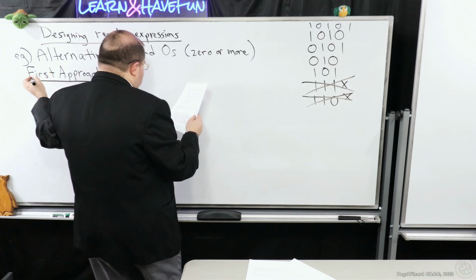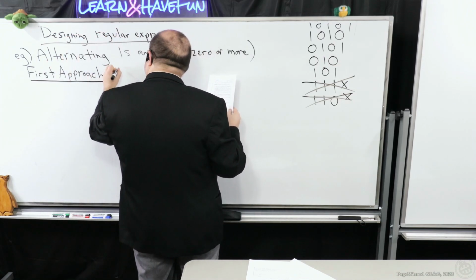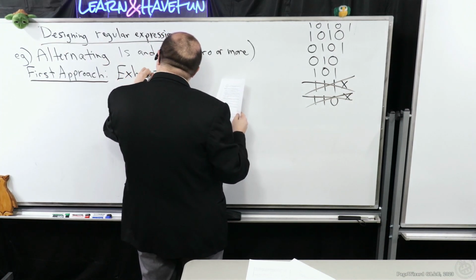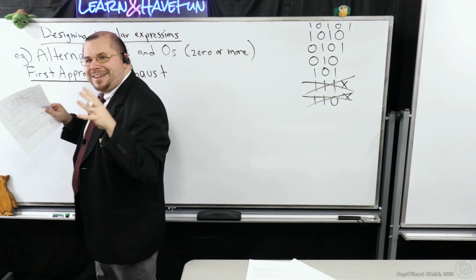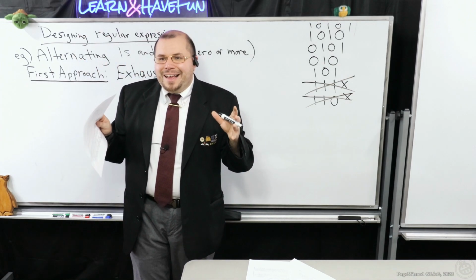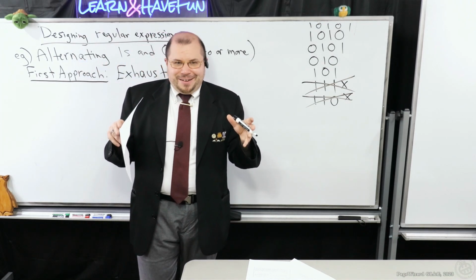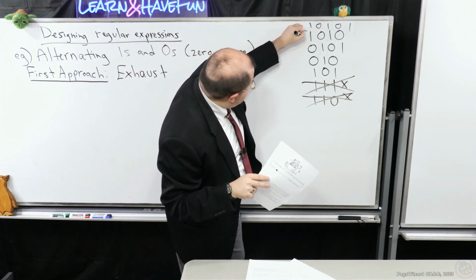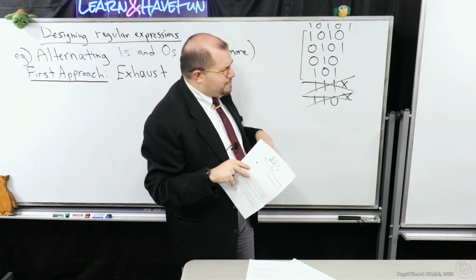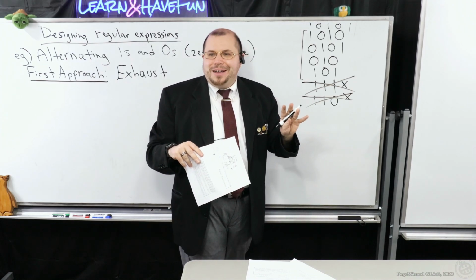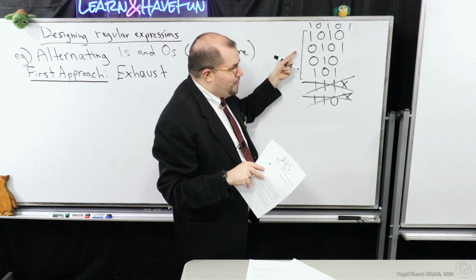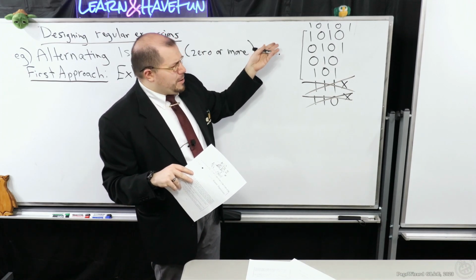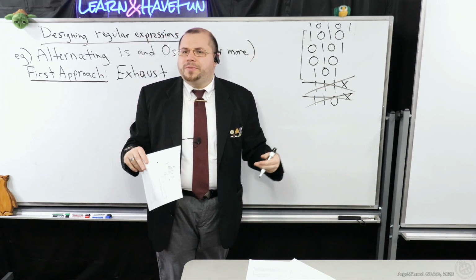So the first approach I was going to suggest is that we try to exhaust this by breaking it into cases. Sometimes when people come up with a regular expression, it's a little tricky because it may have several cases. Do you notice that the 4 examples I gave you can actually be broken into 4 cases? Each one of the cases is represented by one of these examples. So sometimes when you're coming up with these, you might think about what kind of strings there are, what's the form of the string?